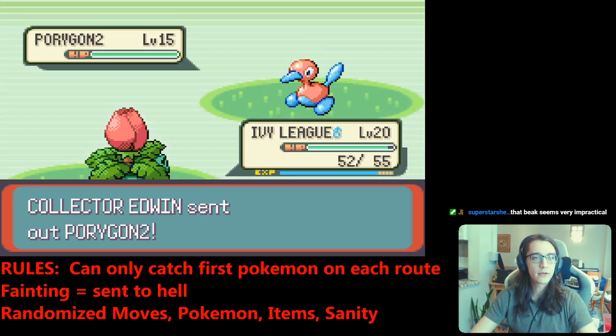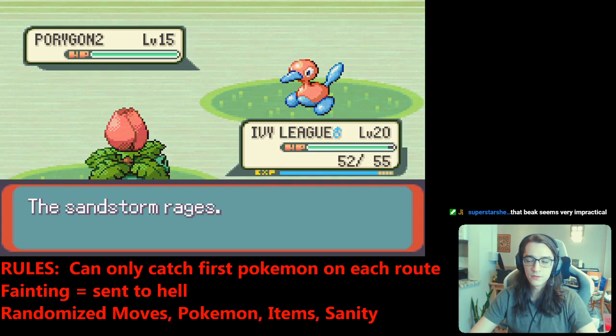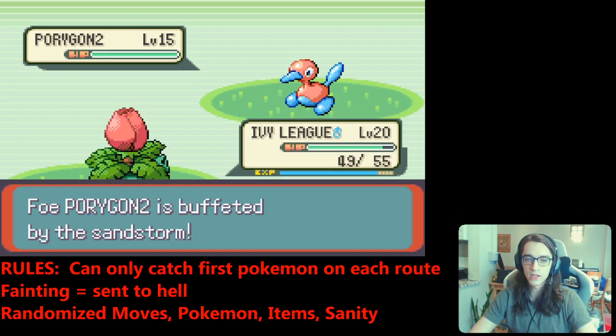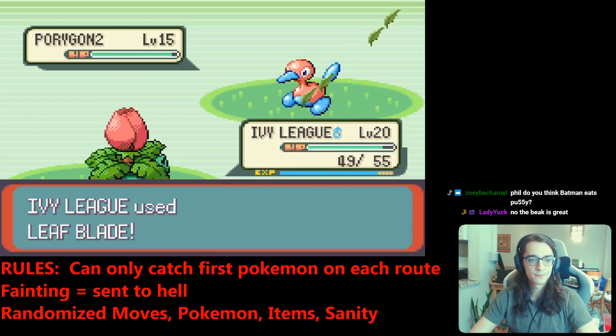Ah, Porygon 2, I see. Most likely normal moves. Typically, I'd be a little afraid of him having psychic moves, but there's no reason this Porygon 2 would have psychic moves, really. It is just a normal-type Pokemon, and therefore, Leaf Blade.